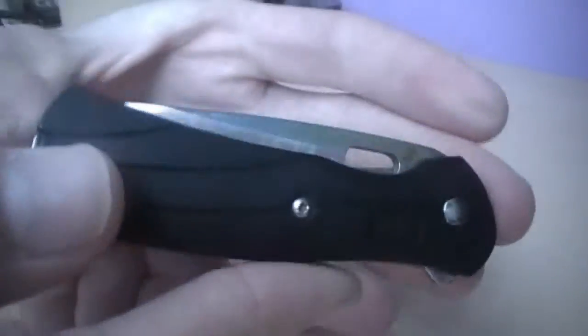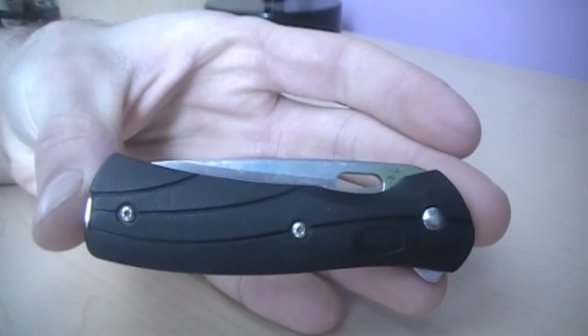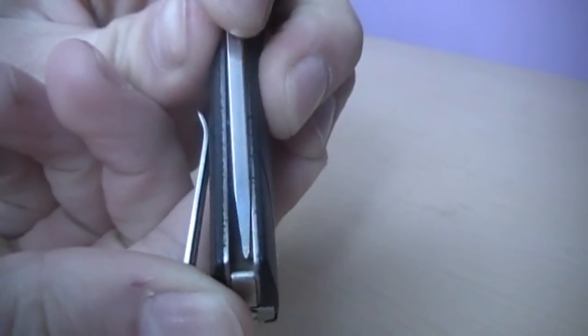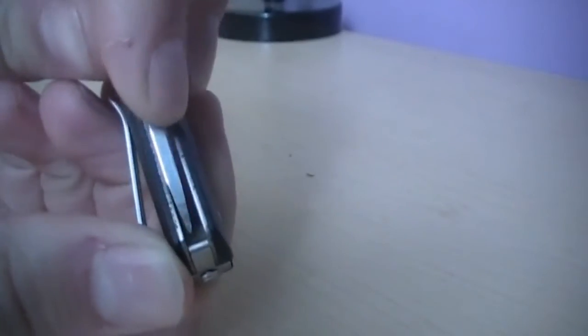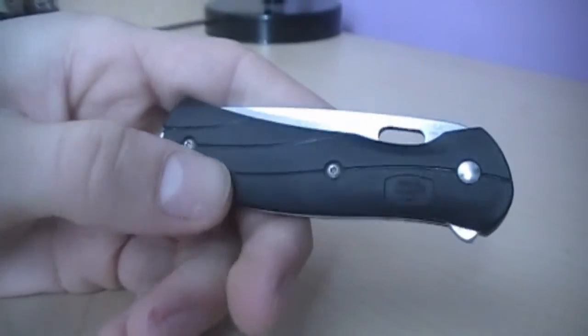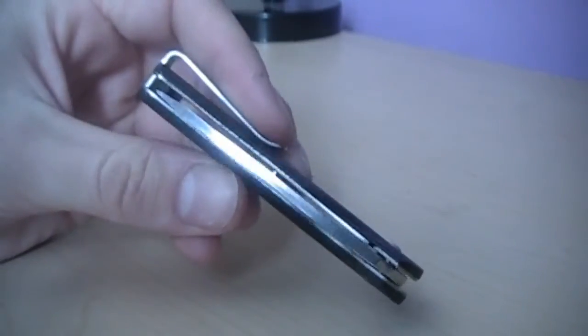Either that or I'll go with another Buck knife, my Vantage. And you know, I haven't been carrying my Vantage very much since I did the review on it, but here lately I've been really carrying this knife. This is one of the older models, you can tell because the blade centering is way off and you can hear it hit the liner there. I never did send it back, and I know I could have, from Nothing Fancy's video on it, but I decided just to keep it the way it was.